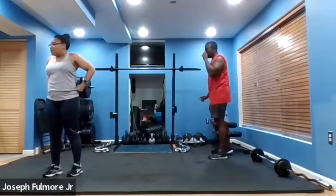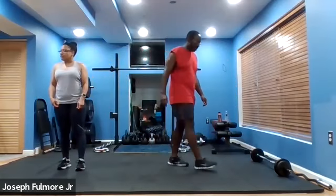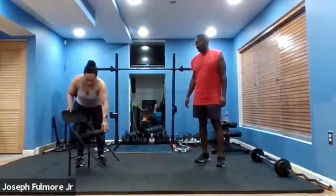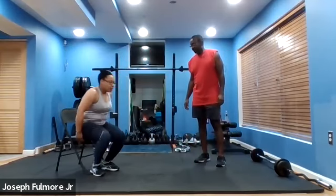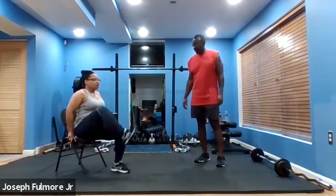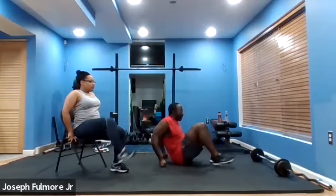So next we're on the ground. We have four ground kicks to glute bridges. So you can get back on your chair because we're working our abs again. Sit up straight at the edge and just lift your knees. Crunch. Crunch. Because the actual workout itself, you're on the ground.